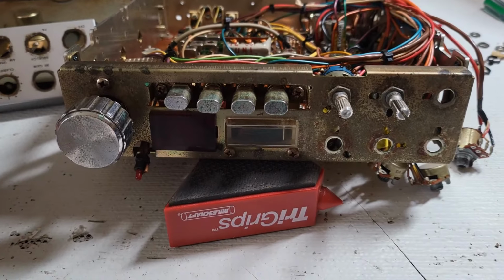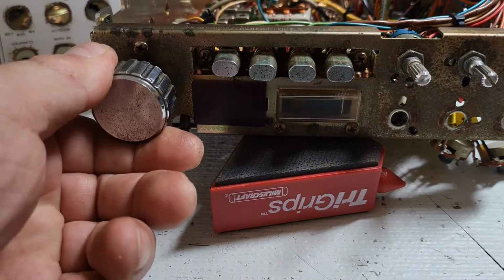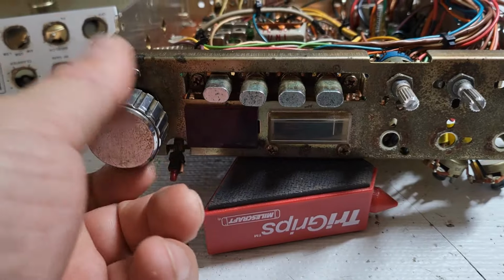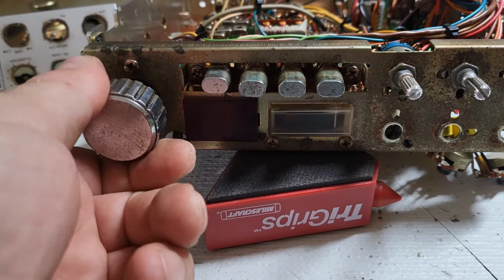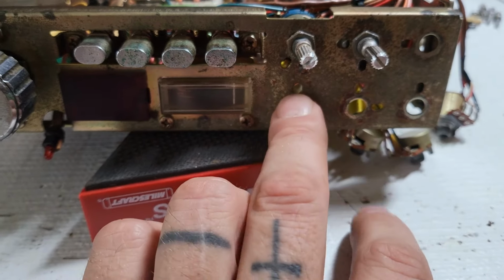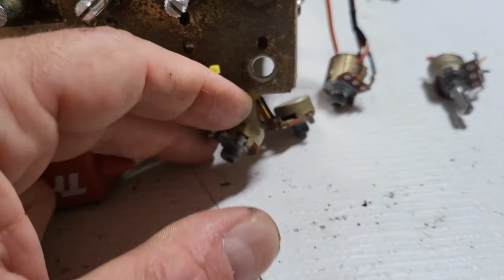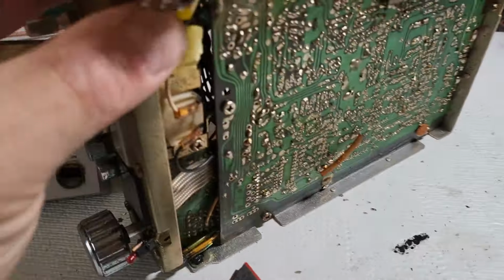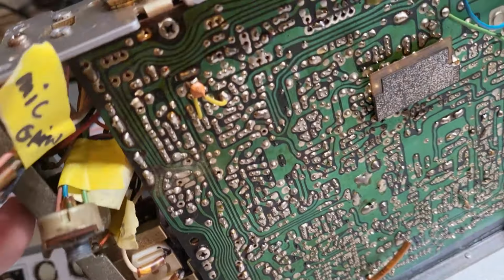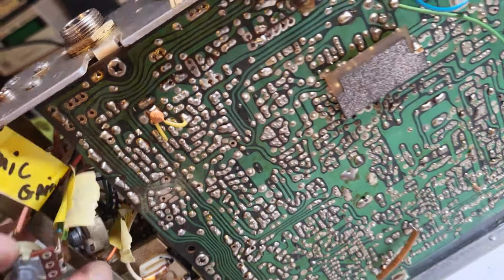All right, well, I'm chipping away at these issues this thing's having. So I was able to get the channel selector moving again, and it seems to be working okay. Unfortunately, I have to put in some new potentiometers, at least these three here, which I have a whole kit of, so I can put these in. I just label these so I know what they are: mic gain, clarifier, I think, RF gain, and then clarifier.